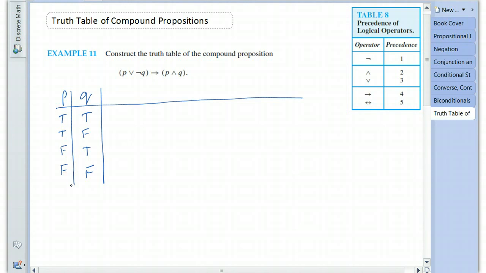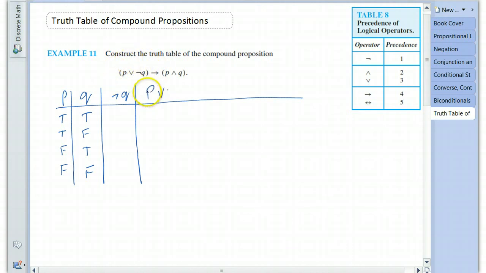Now, if you look at this compound proposition, you'll see that the truth values of not Q need to be known. So I'm going to dedicate another column for the not Q over here. Once not Q is known, I can then compose the truth values for the left part of the compound proposition.